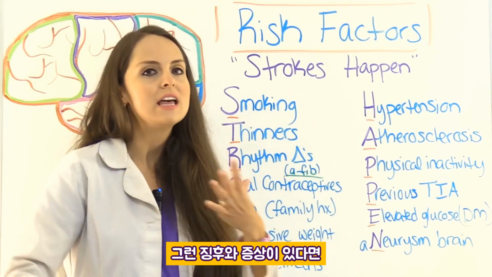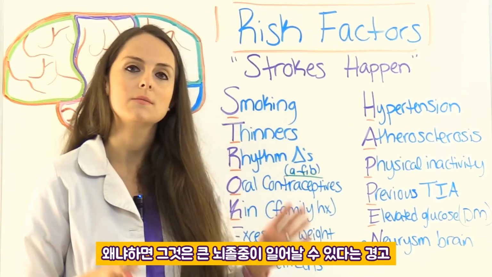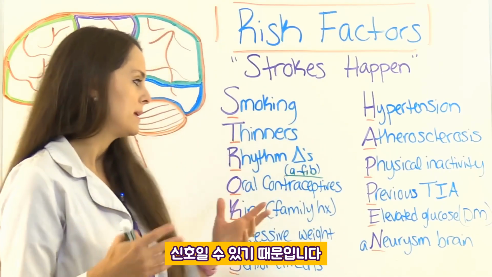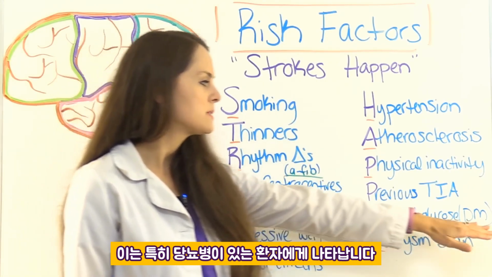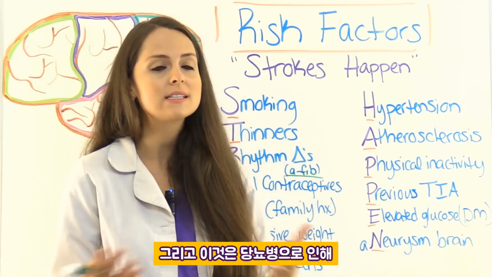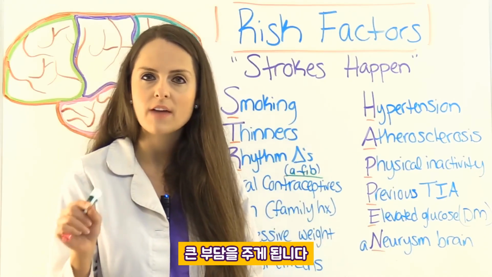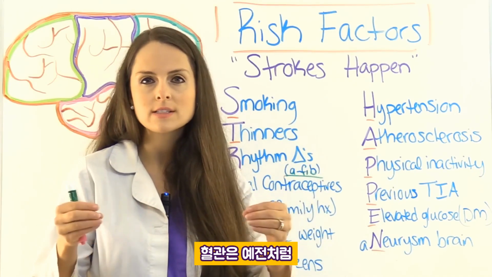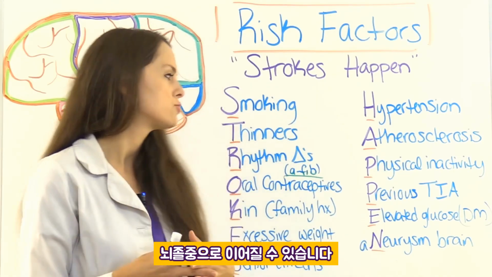If they're having those signs and symptoms, but they're resolving, they still need to get it checked out because it could be a warning sign that, hey, a big stroke may be happening. E for elevated blood glucose, and this is specifically in patients who have diabetes, and this really traces back to how diabetes, that elevated blood sugar is so hard on those vessels. It, in a sense, just sticks to those vessels, hardens them up. They're not as resilient as they used to be, and it can lead to stroke.